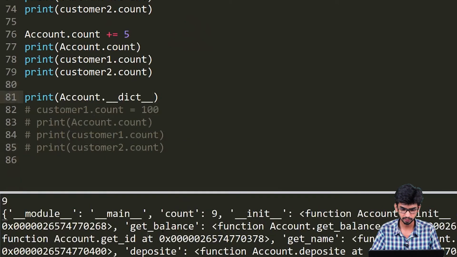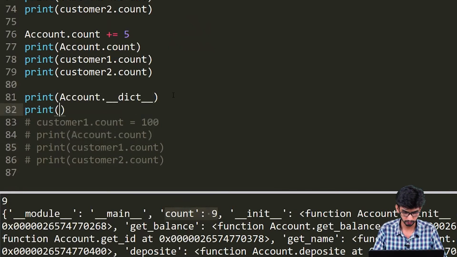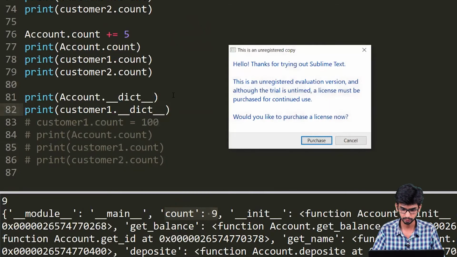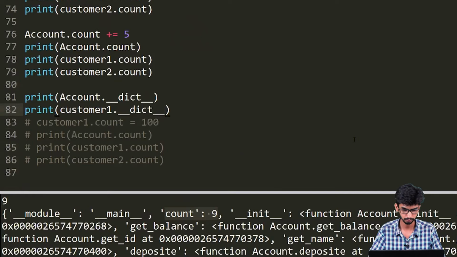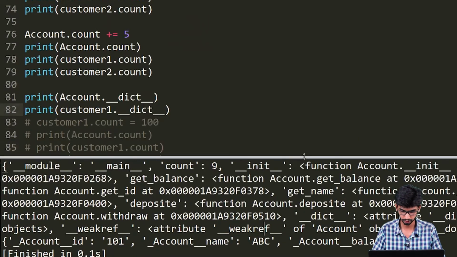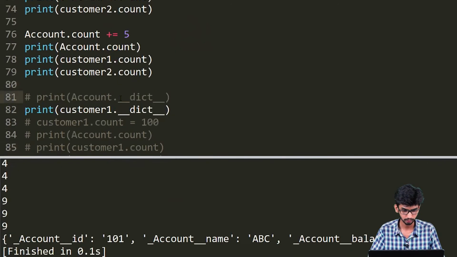Here you will see this count value is 9. If I try to print the namespace value for the object customer1.__dict__, and if I execute this, let's comment out the class part. We only have ID, name and balance. We don't have this count variable.